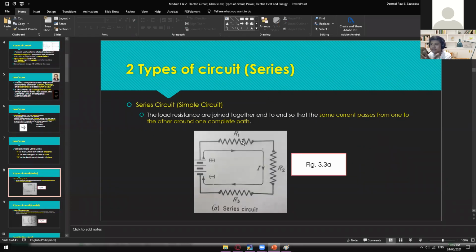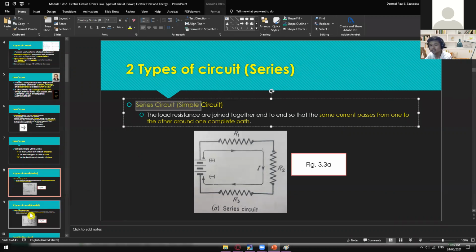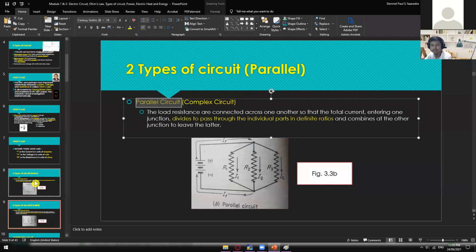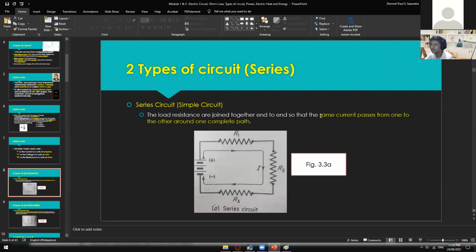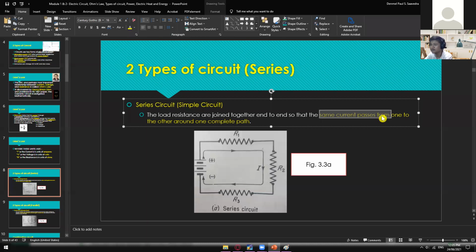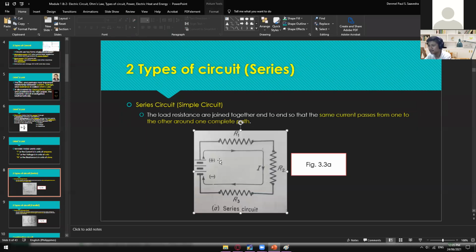And then we have here the types of circuit. So you guys have already heard this one already. So we have series circuit, and then we have parallel circuit. So to make it simple, when we say series circuit, there is the same current that is passing from this point to the other point, or let's say in this path right here, there is only one current that is flowing on the entire circuit. Okay, so the current on the R1 is the same as the current on the R2. It's also the same as the current on the R3, and then until it goes back to the original source. So our current is equal the entire time.